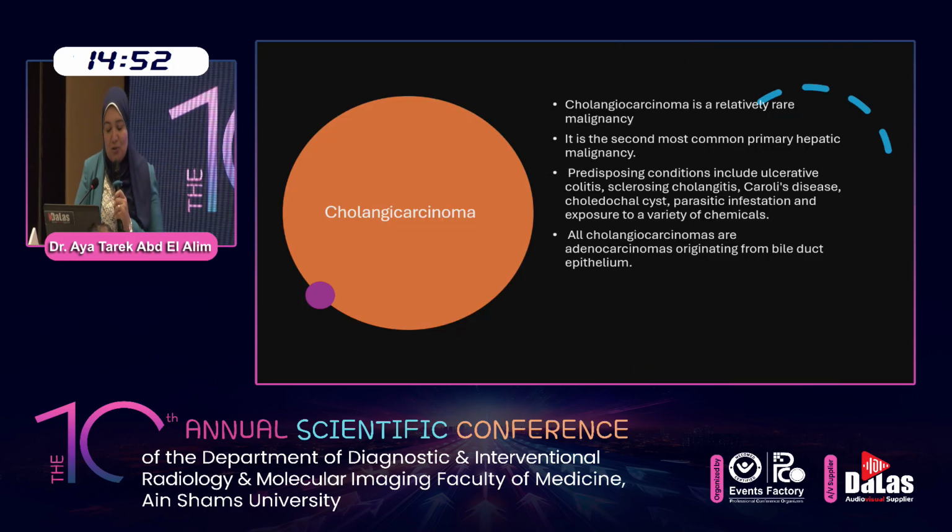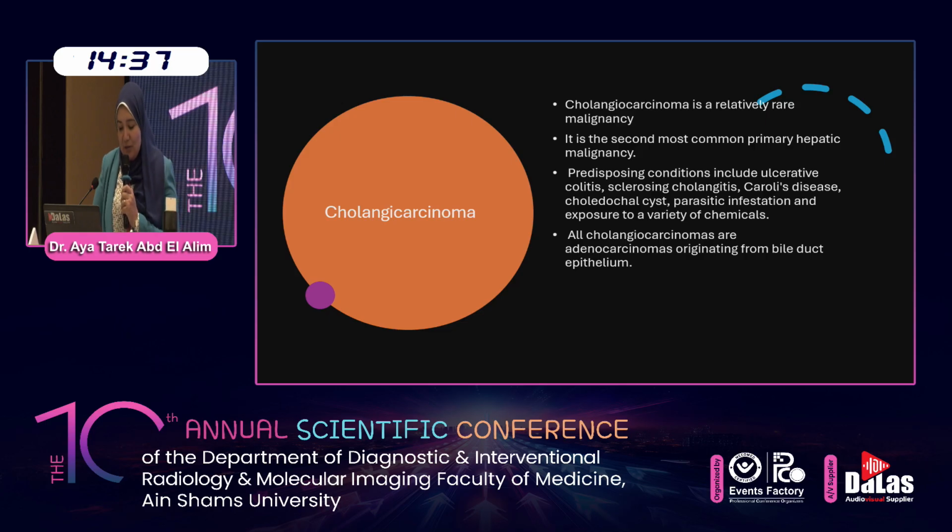First of all, cholangiocarcinoma is relatively rare, but in the Demertage Hospital, it's never rare. We always meet it every day. It's the second most common tumor in the liver. Any condition that leads to a chronic inflammatory process involving the biliary system will be a risk factor for cholangiocarcinoma.